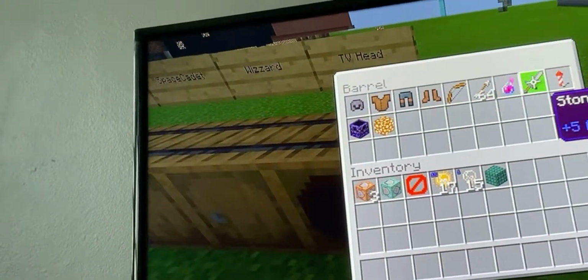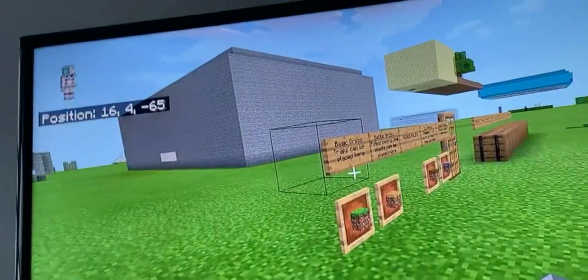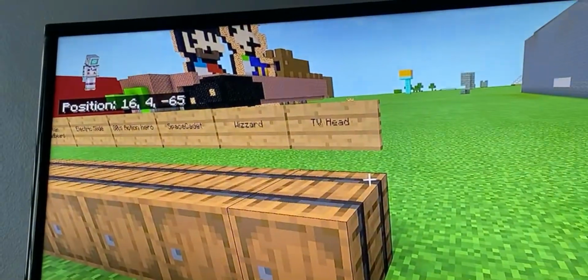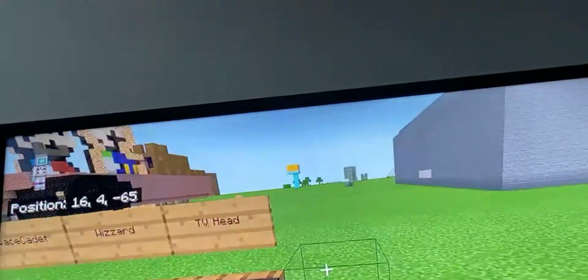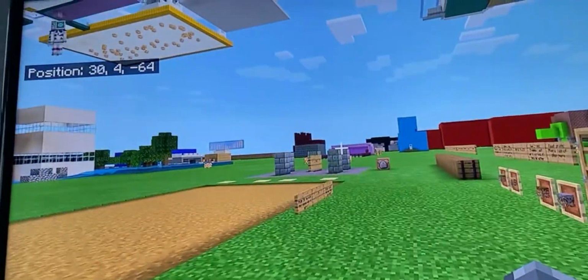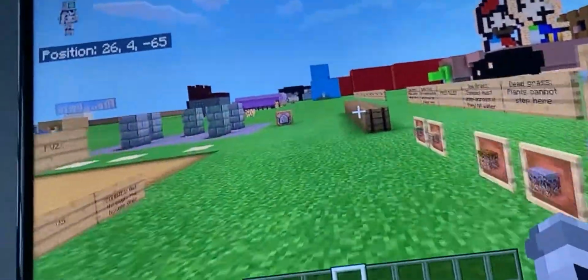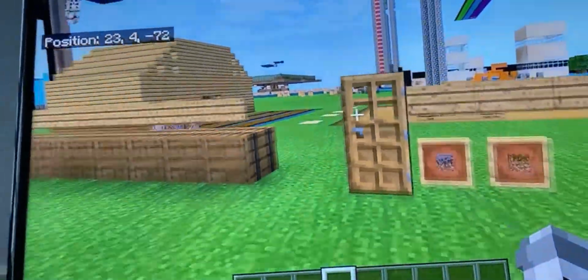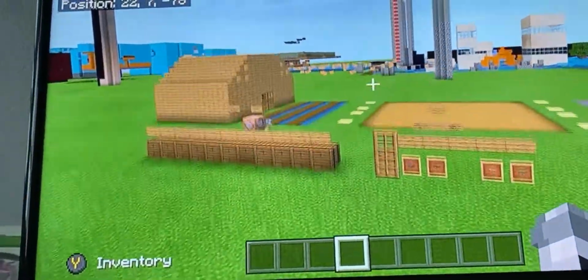But use your melee when you're in trouble. This goes for both of them. More for the TV Head, though, because he has better armor. Because Wildflower has gold, which isn't that good, so. And a turtle shell, like, come on. Anyway, this sword takes you out. Nowhere. Useful, though, for the workers.